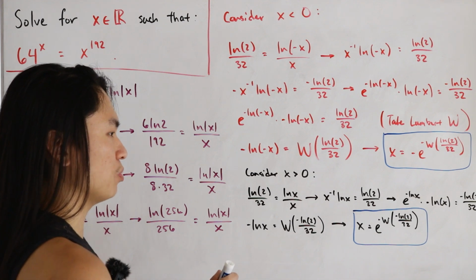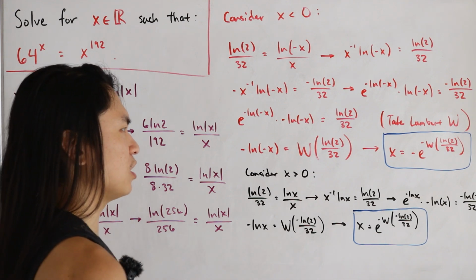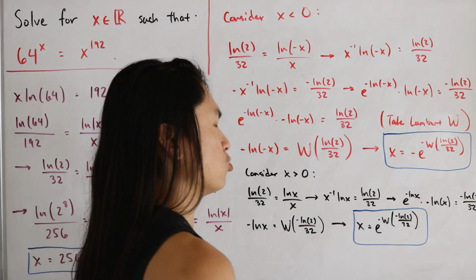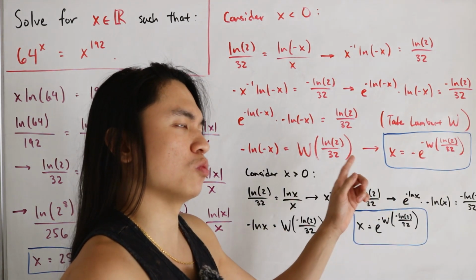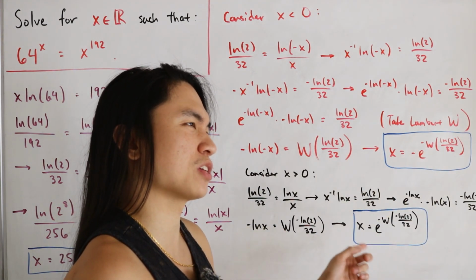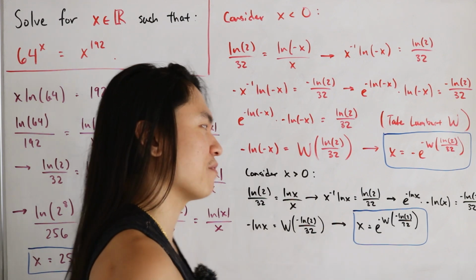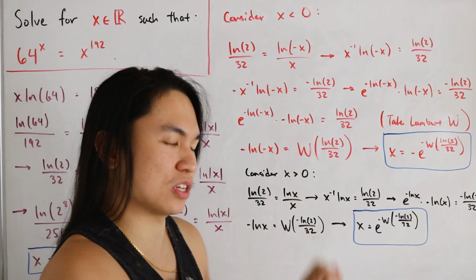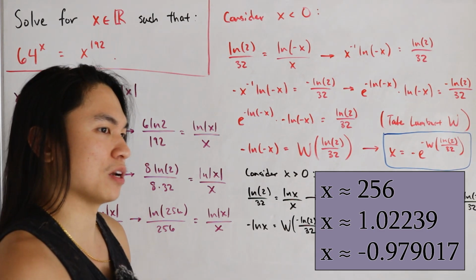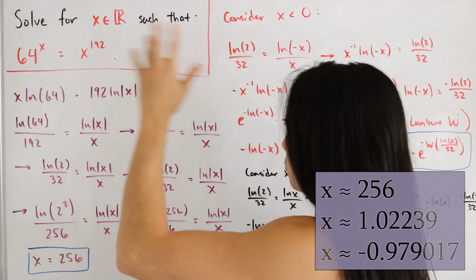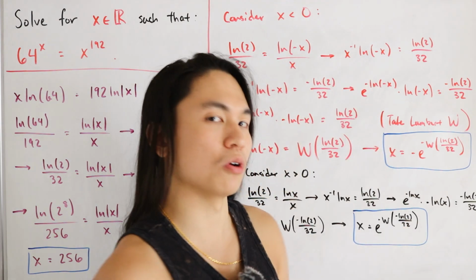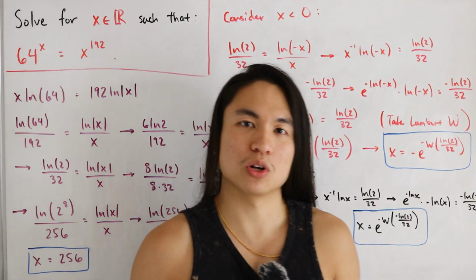3 solutions. You plug in those values, and I believe I did read the solutions before, but I forgot, but one of these two numbers approximates to 1.02 and the other one is 0.97. I'll list those approximate numbers down. And with that, there we have it. 3 solutions, plug it in, and we actually get it's equivalent to the following. So yeah, that's pretty cool if you ask me.